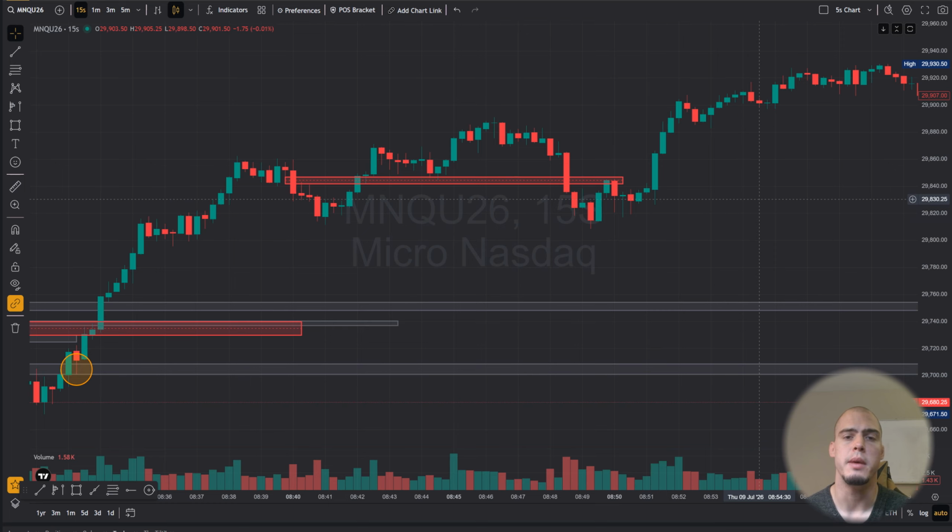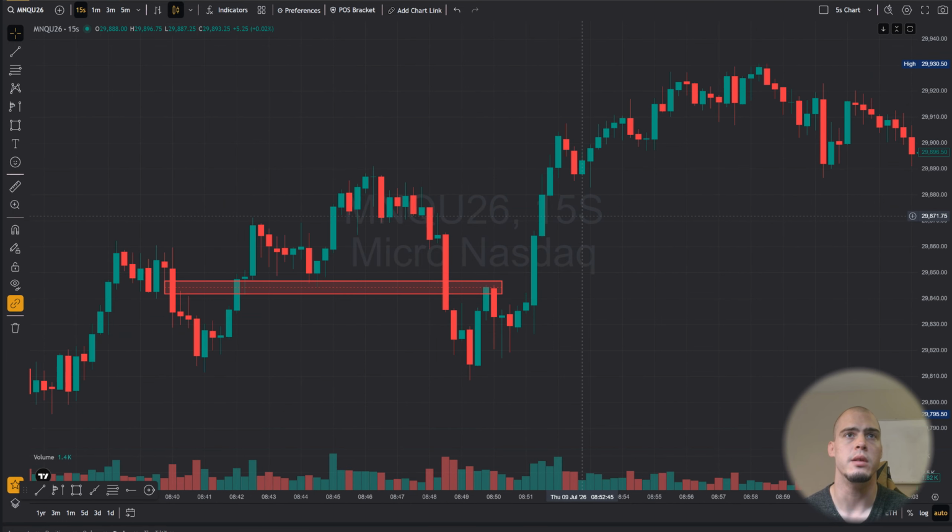Generally speaking, you want to bet in the direction of the slightly larger time frame. So if we're trading a 15-second chart, you want to be betting on the direction of the 1 minute chart unless that has clearly failed. So this is a sell here on the shortest term time frame, but we're expecting it to fail.